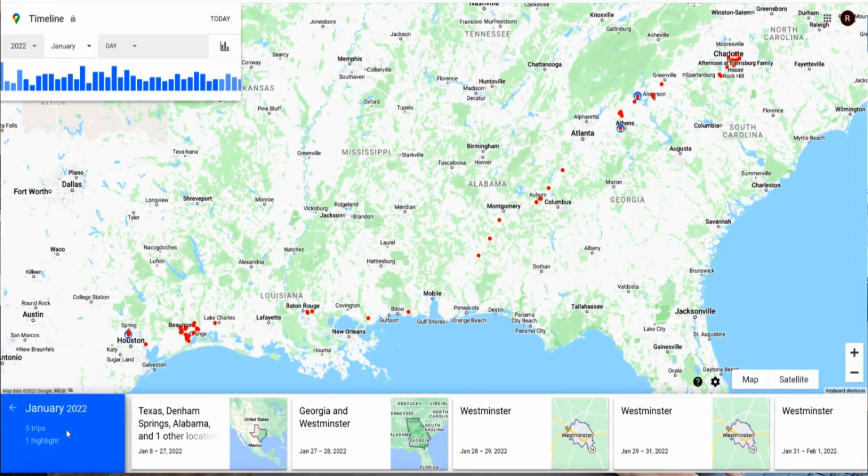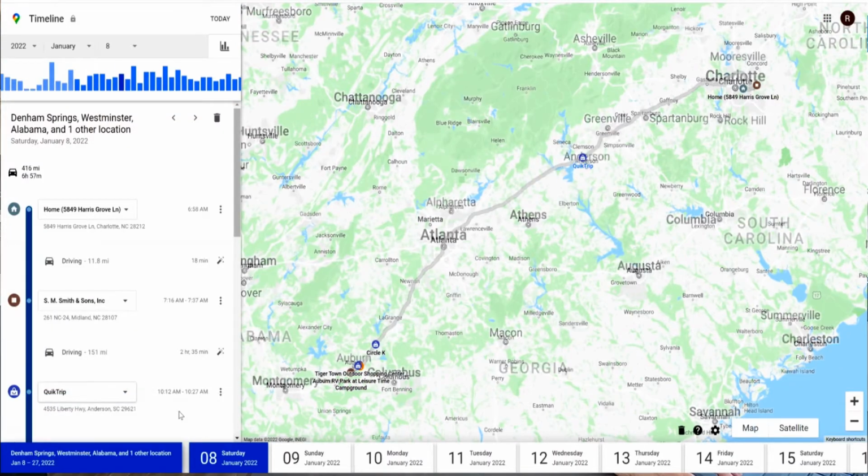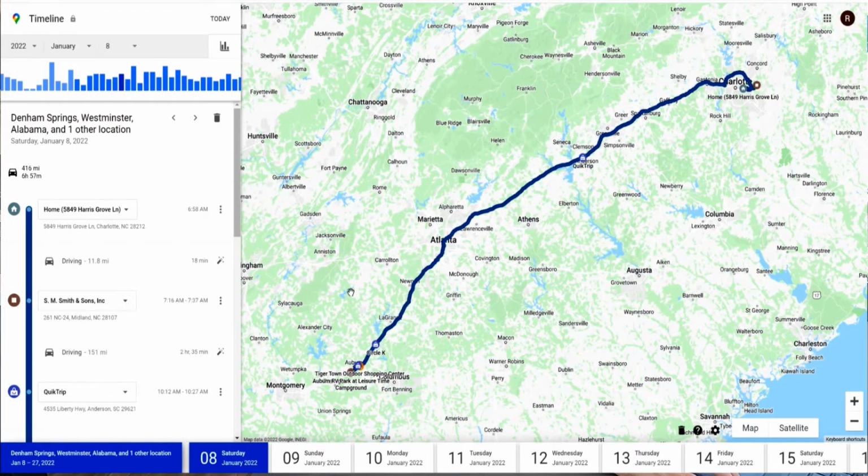If you look down here, these are all the places that we visit. These are all the places that we went. And the first stop, if you go right there, that's the first day and that's the first stop. That was where we went on January 8th.